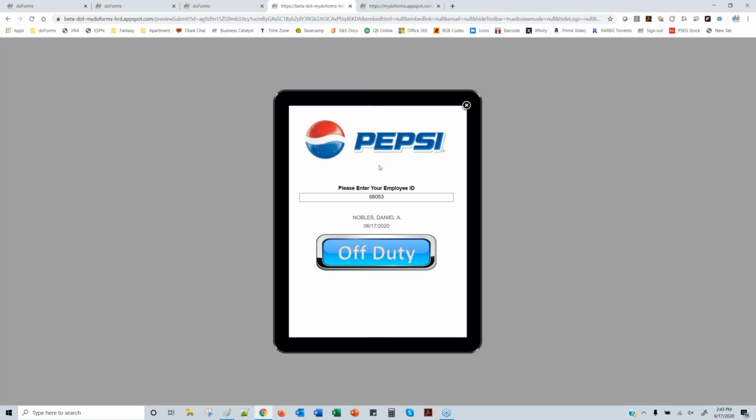Now, let me tell you why this whole modify becomes super powerful. In the past, we've had a lot of problems with work crews, because you may send out 5 people in the morning, and Joe, as the supervisor, will say, hey, I'm going to keep a form open, and I'm going to log in 5 guys, right? And then at night, I'm going to reopen that form, and I'm going to log off 5 guys, and then I'll submit that form, right? And what happens is 2 of those guys get pulled off the job, and they get sent to another job. So now how do they go off duty? Because Joe can't put them off duty anymore. They're going to have to go off duty with the new supervisor.